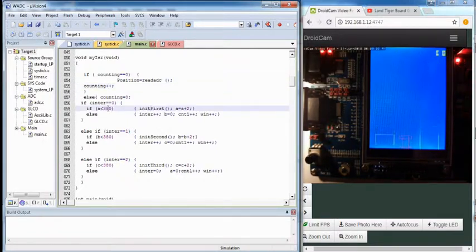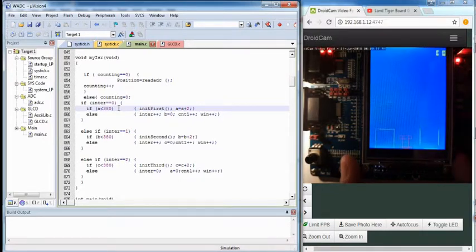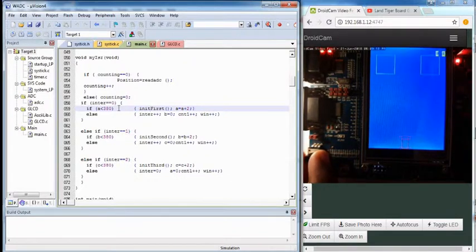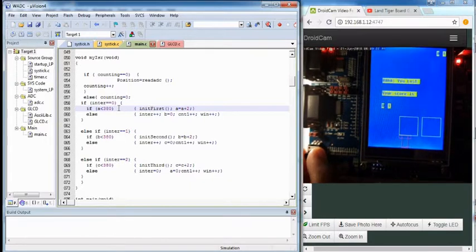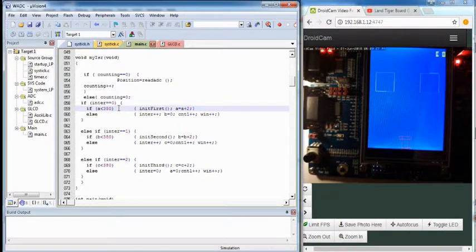Then after 5 milliseconds, when the next interrupt generates, it comes here and runs these else conditions, and it initializes counting to 0. Initially the value of enter is 0, so it generates the first pattern. It goes inside this function, and as you can see, there are 240 by 320, or sorry, 260 by 340 pixels here.